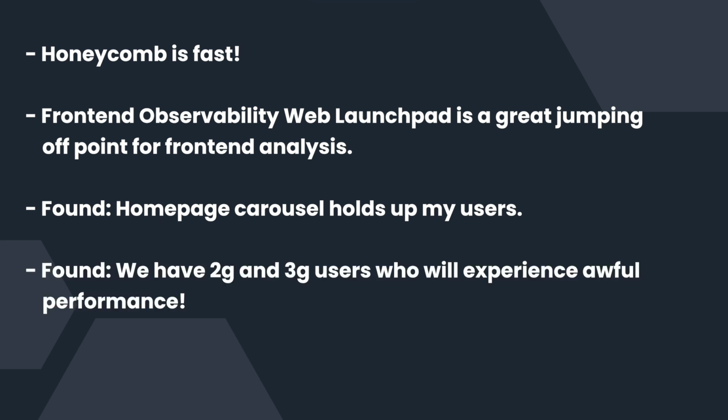I also found out that some users are browsing our website from very slow networks, and this is a complex front-end application. We need to direct those users to a much simpler, faster HTML-driven site, or encourage them to use a modern device on a fast network. With Honeycomb, I have flexibility to query my data on demand and compare all sorts of attributes using BubbleUp analysis detection, visualizations, groupings, where clauses, and pulling fields in a tabular way from the Explore Data Query tab.